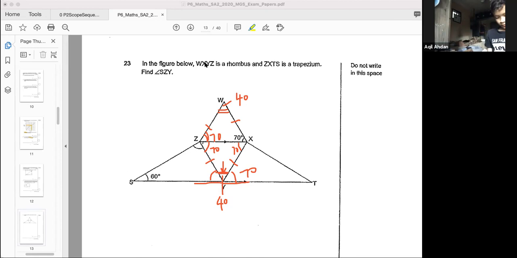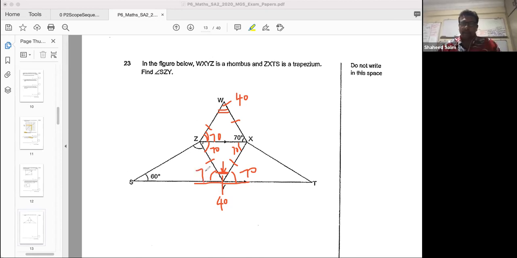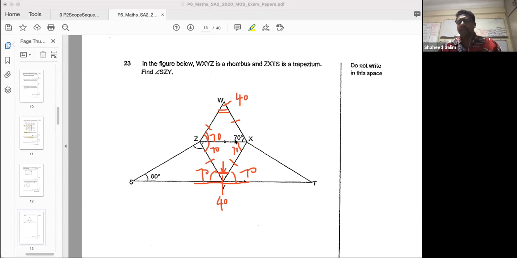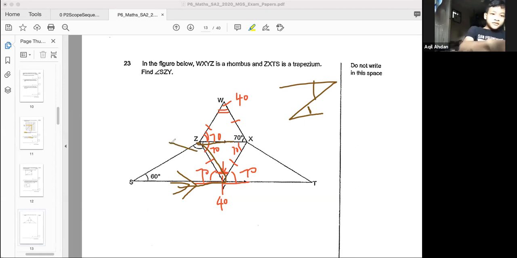Okay, now how do we know this is 70, yeah? You can have the Z down here. Once you do 180 minus 40, it equals 140. 140 divided by 2. Now they ask, how do you know they are the same? You can see this one down here, the Z. Because it's parallel, right? Down here is parallel to this. So for the Z, remember the Z? These two will be the same. So 70 here, 70 here. And then what Akil says is correct, 180 minus 60 minus 70 is 50.